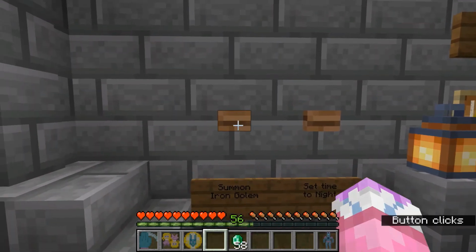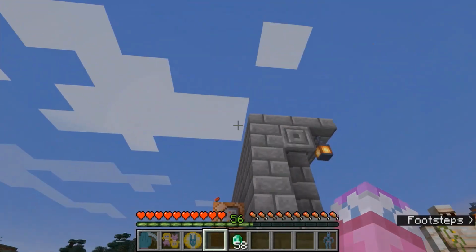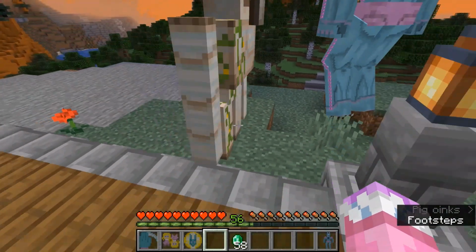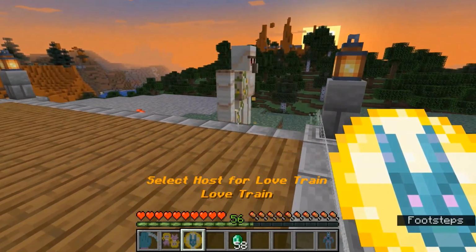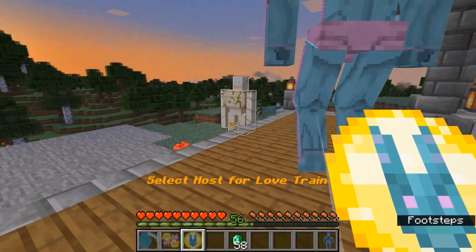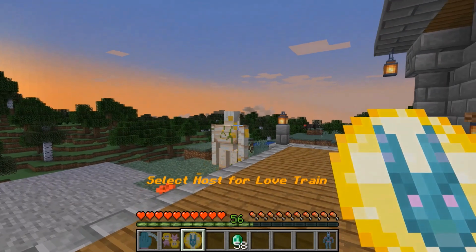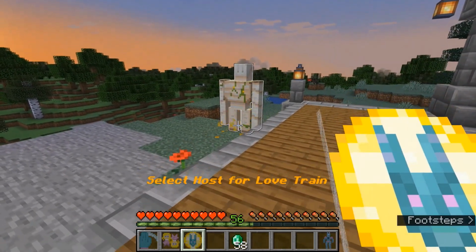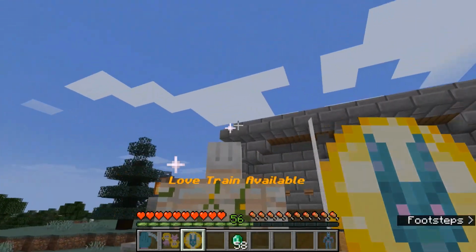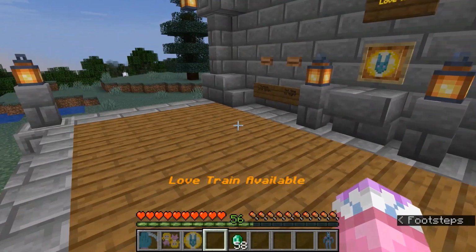So I will summon an iron golem, because iron golems are particularly strong. Oh, there he is. Hey. And he'll make a good host. So the way you set a host is you have this cursor in front of you, and you need to line it up perfectly with that mob. And when you do this, they'll glow, and then it'll tell you that love train is available and that you have these neat little particles around the golem. That is how you know that you've done it right.